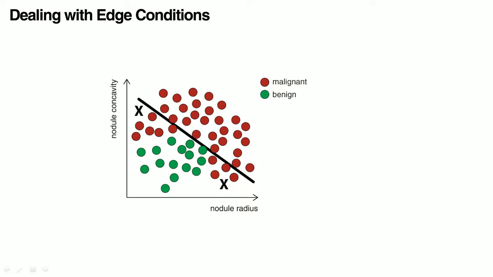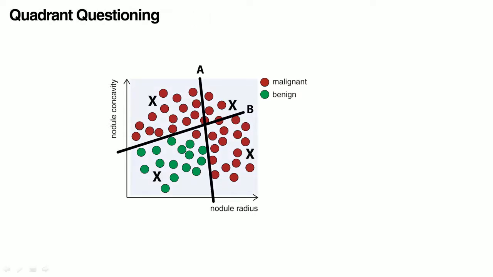So we look at other options, and maybe a circle would do. Maybe we can use a circle to solve this problem. But let's try to look at something a bit more flexible and scalable. Let's do two lines. Let's call them line A and line B, two separators basically. And what this does is that it essentially divides our data space into 4 quadrants.